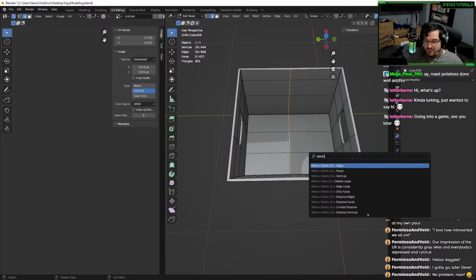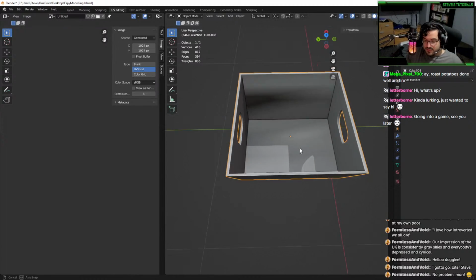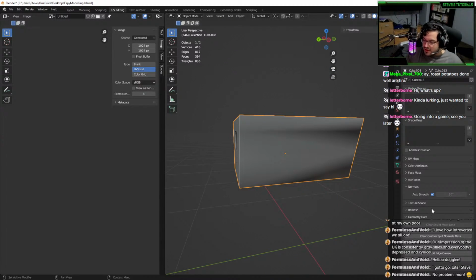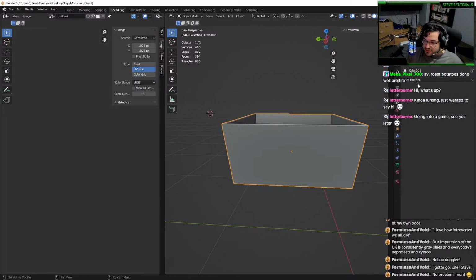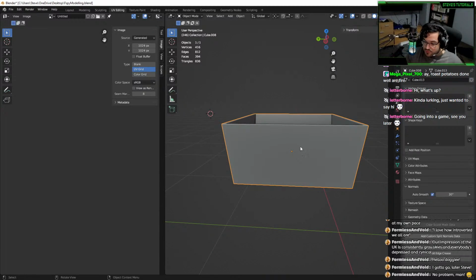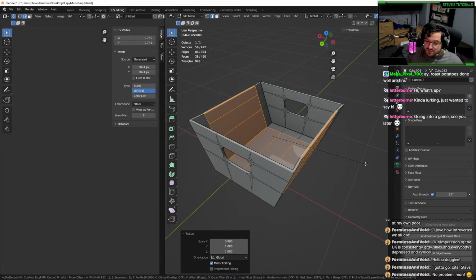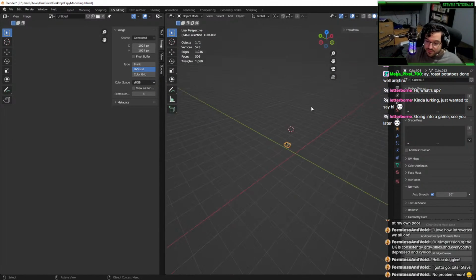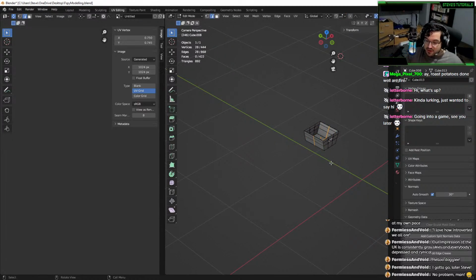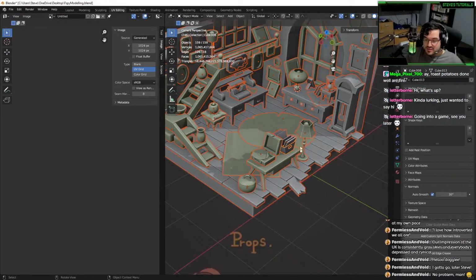This is like clamped in the middle. I don't know if that's done intentionally, but yeah, it is. But if I do this, reapply the weighted normal, smooth, there you go. Yeah, I don't know if that was intentional, but it didn't look very good. I mean, if it was intentional, I could have done this to make it smoother, which does look kind of cool. What does the reference look like?